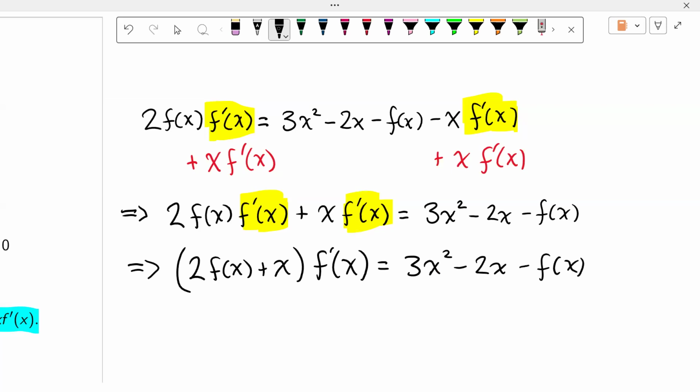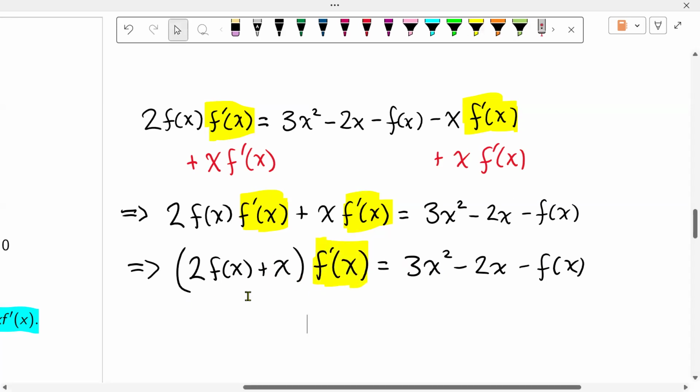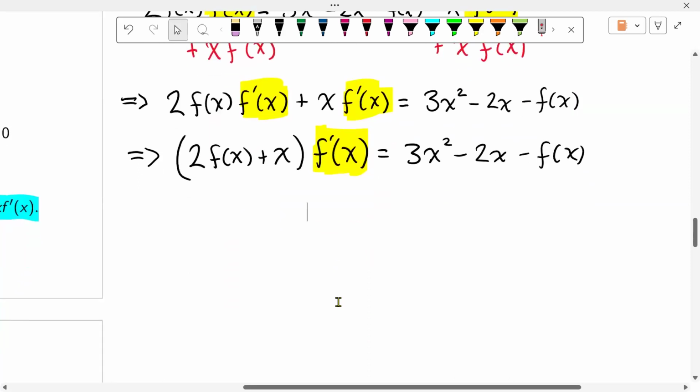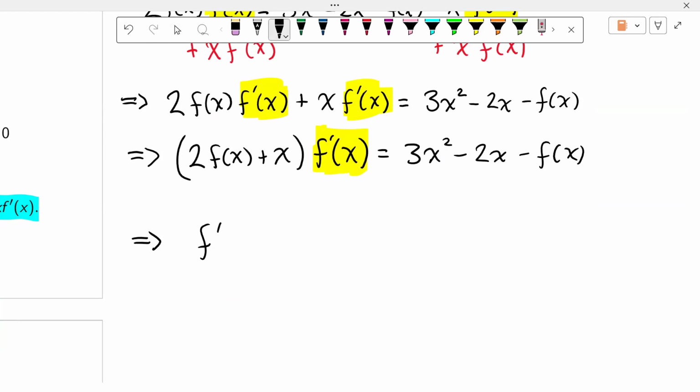All right, and so in high school, we often give problems like this. We're like, multiply this sort of thing out: stuff in parentheses times something outside it. Here we're doing the reverse. We're taking a bunch of things and saying, hey, I can factor an f prime out of all this, and then divide. And so now I've figured out what my f prime of x is.